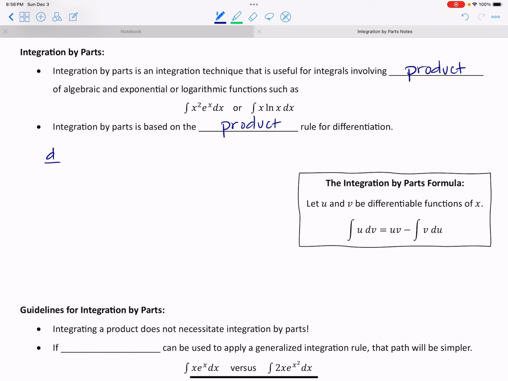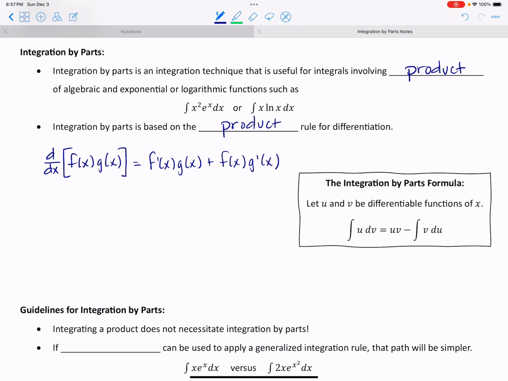If I said to differentiate with respect to x the product of two functions, let's call them f of x and g of x, then we know that this is going to end up being, let's see, we shorthanded this before. We said f and g, and then the derivative for that product would be f prime g plus f g prime, but that's really shorthand notation. So it's going to be the derivative of the first, f of x, times the second function, g of x, plus the first function multiplied by the derivative of the second function.